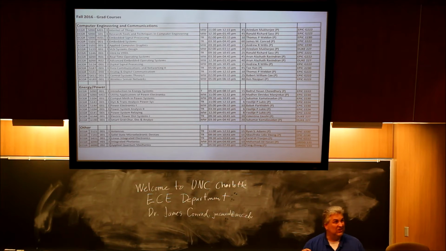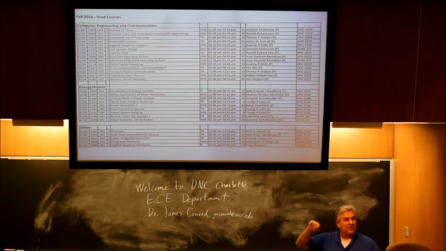And that might be a really good course to take. How many took RTOS last semester? All right, whoa. So it looks like almost everybody in this room can take the advanced RTOS class to get more experience in developing a Linux kernel. Good course, I hear. A lot of people, from what I understand, have gotten jobs because they've done this. So you might want to look at that.